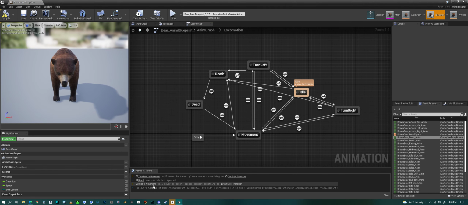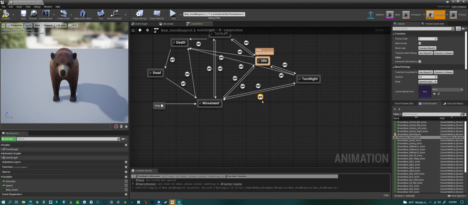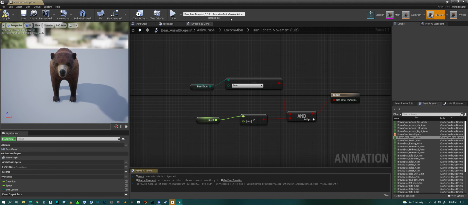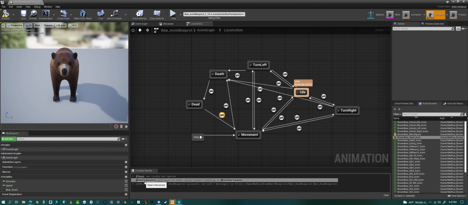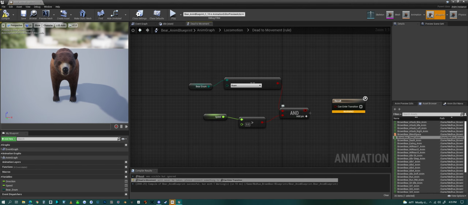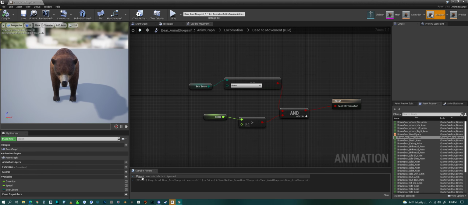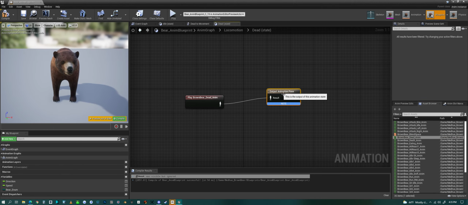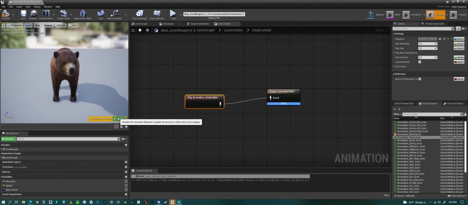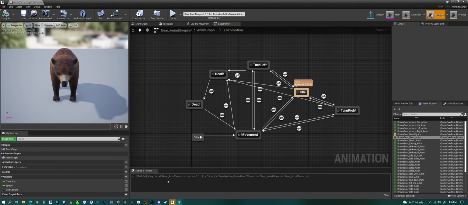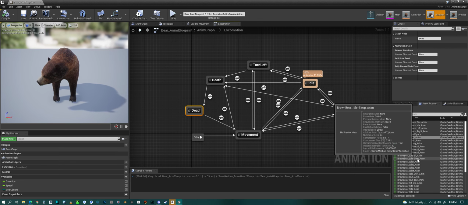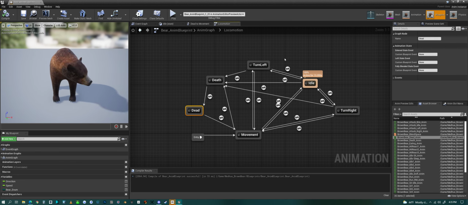And usually, if you forget anything, this is why I love how this is set up in Unreal, because it just makes it super easy. We must have forgot to set something on here, because if we forgot to connect that. Look at that. Oh, this is such a game saver here. Did we not? Oh, we didn't hook that up either. Okay. What's this? Dead. We don't have a dead animation. So dead, and we do want this to loop. All right. And we're clear down here. We have all of our transitions. Now, of course, we could add so much more to this. But this is kind of the basics of how all of this works.